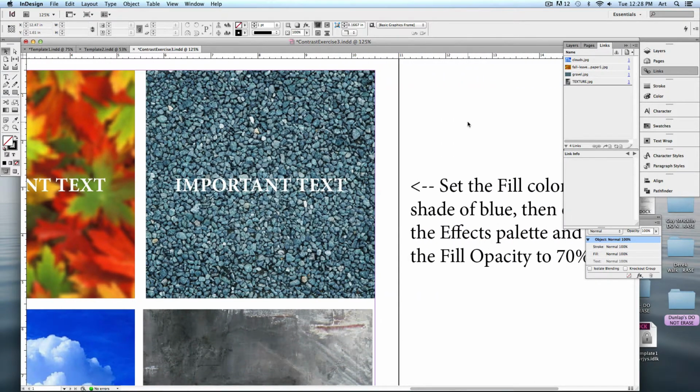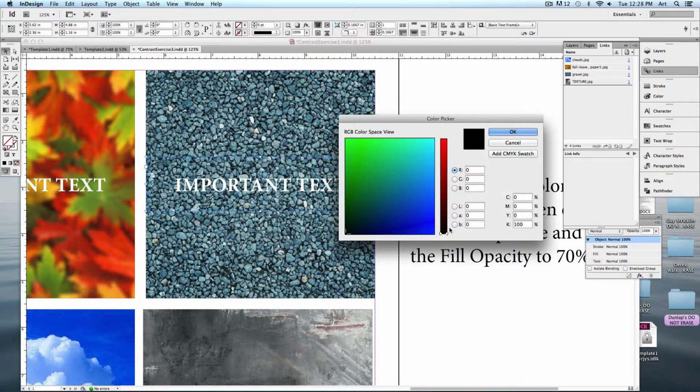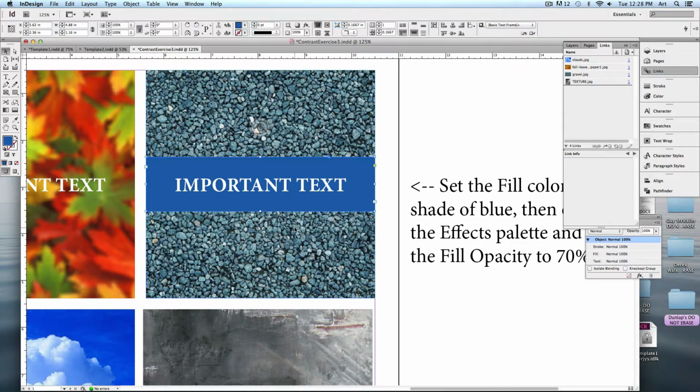Here's another one. Kind of has the same problem. But instead of blurring it out, here's another thing we can do. We can give the background of our text a color to see through. Here's what we're going to do. I've got my text inside of a text box. I'm going to give my text box a color. I'm going to fill it with a darker shade of blue, something that'll match up pretty good. We'll say okay with that. Now I still want to be able to see my background. If I was to lower the opacity of just my text that I'm working with, let's see what would happen.